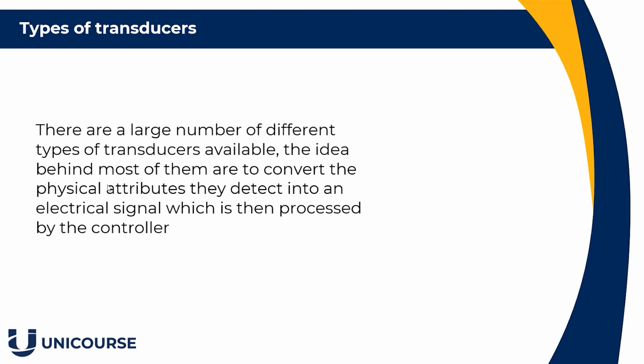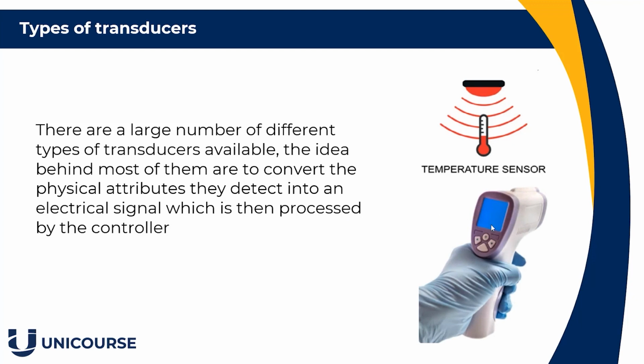Now, there are many types of transducers, depending on the industrial setting and what it's being used for. This is where we'd have to look at them and see how they're used and how they control and process. A simple temperature sensor is the thermometer, the usual one, the one there, we can see that, a very simple one. And here is this handheld electronic one which is used these days to measure the temperature of a human being.